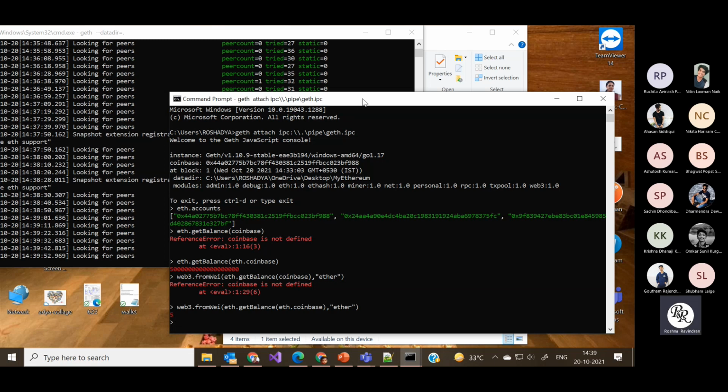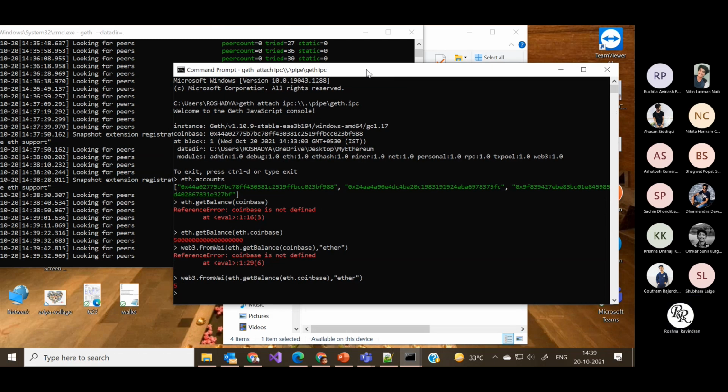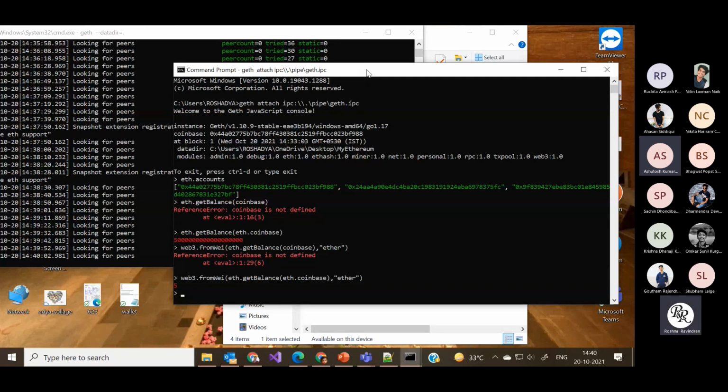Ashutosh, you're up and running now? No, ma'am. The mining has not been done, ma'am. The balance I'm getting is 0. Do one thing, close both consoles. Your network and your node, shut down both. Okay, ma'am, closing them. Close both your windows and you have to start from the beginning.